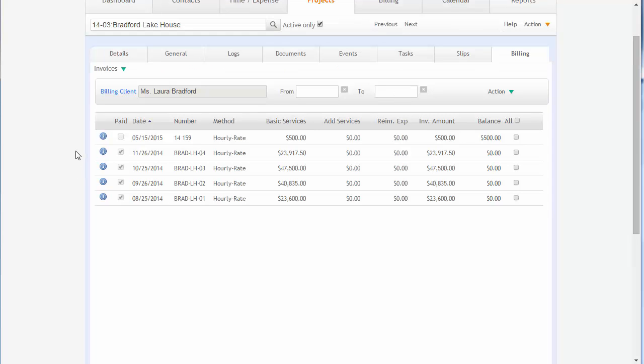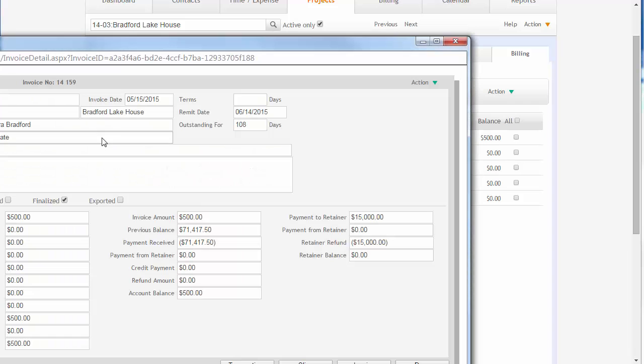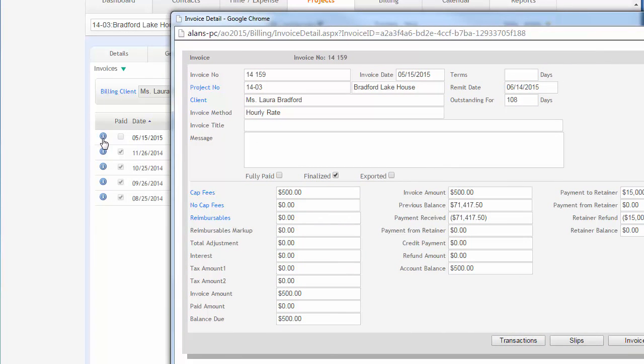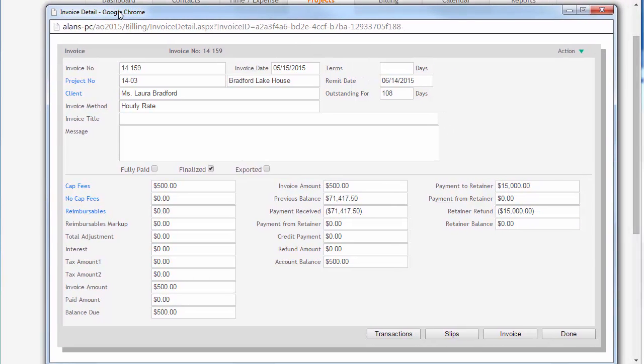And the first thing I want to point out is that besides the obvious grid of data you can see here, each one of these invoices does in fact allow us to not only see the actual invoice by clicking on the invoice number, which you can see is hyperlinked, but also if we just want to look at some of the numbers, we can click on the small blue information icon to the left, and we will get a very useful pop-up that gives us all kinds of detailed information about the invoice, its date, when it was created, how long it's been outstanding, when its due date was, any messages that might have been on there, and then a summary of all the different numbers that went into the invoice, and then also some historical numbers about the state of the project before this invoice happened.